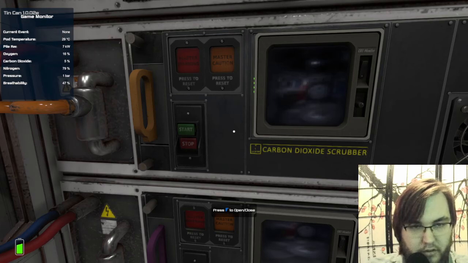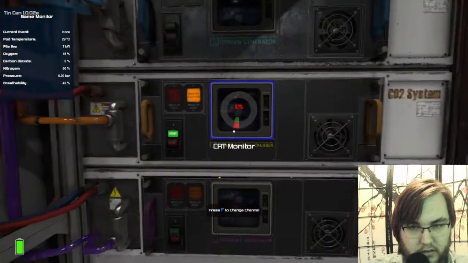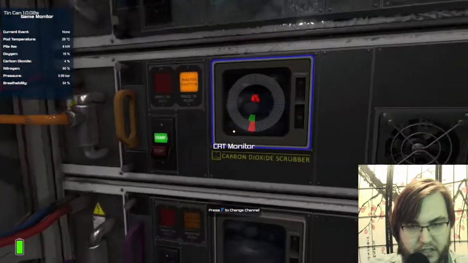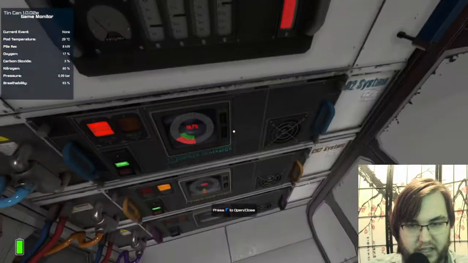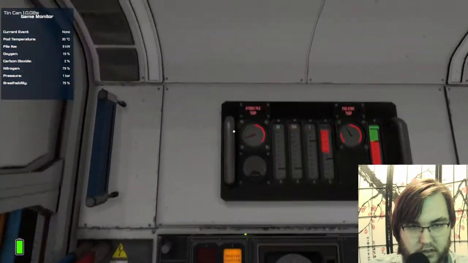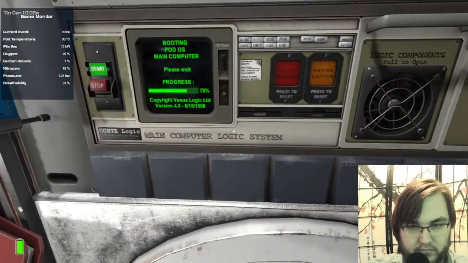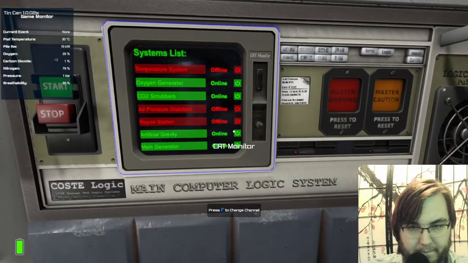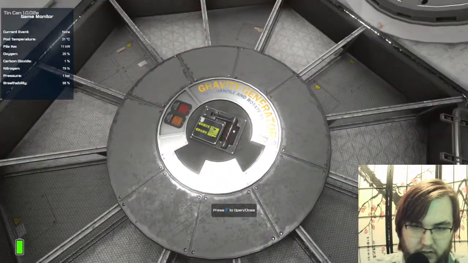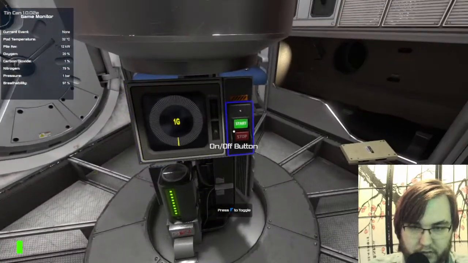So, carbon dioxide is starting to pile up. Okay. So now we're recycling it. I guess I don't understand what the difference between a carbon dioxide scrubber and an oxygen generator are. Okay, it's now 30°C in here. Oh, I turned off the repair station at one point. Gravity generator. Ooh. 1G.